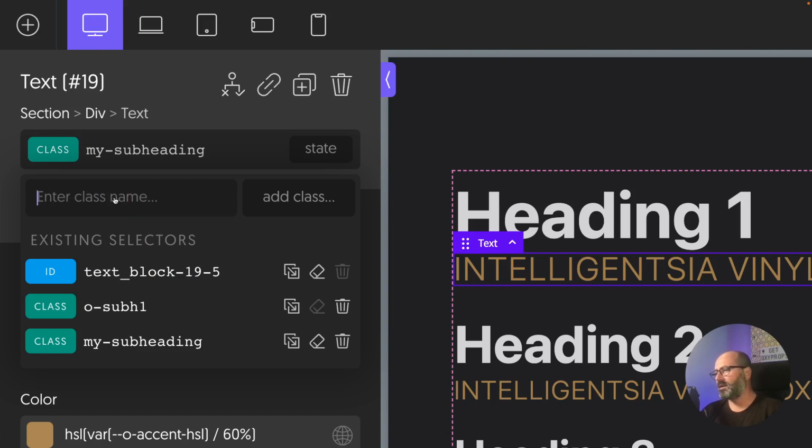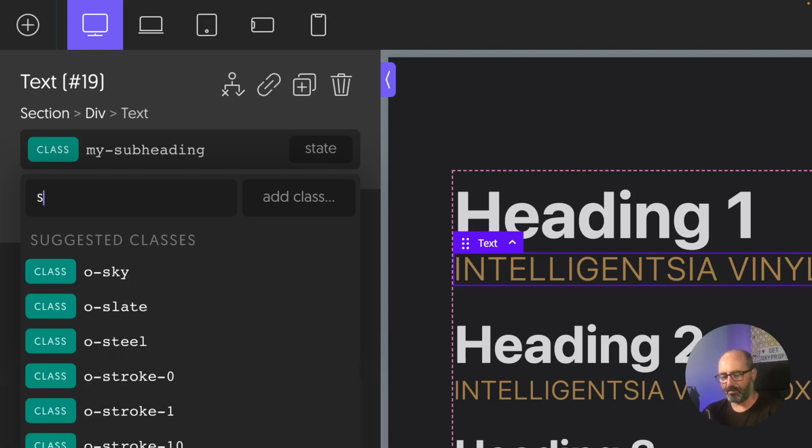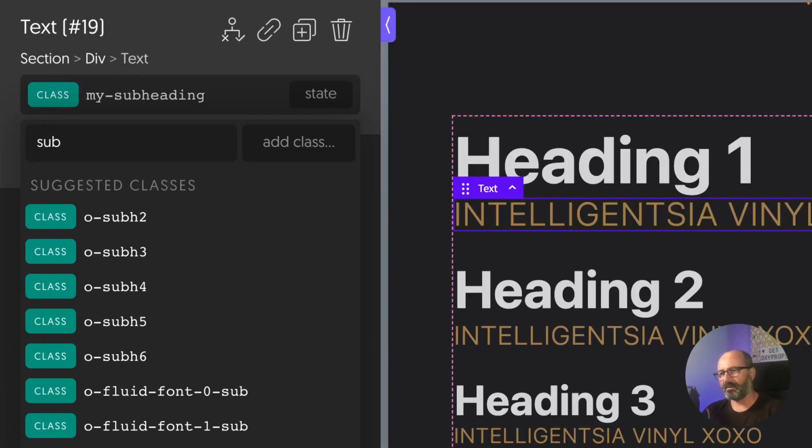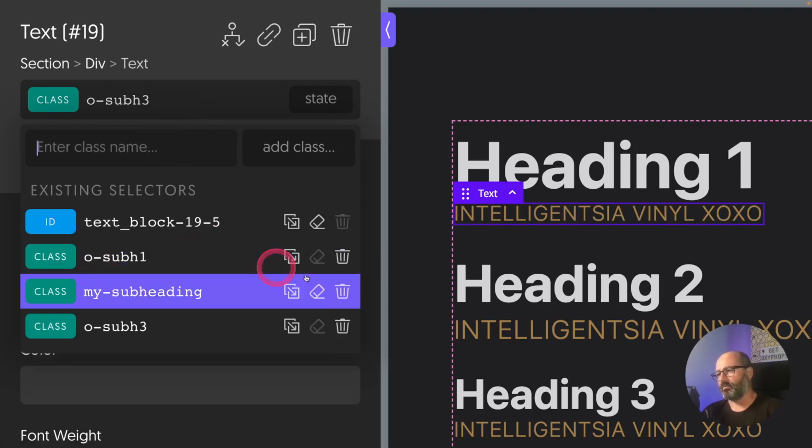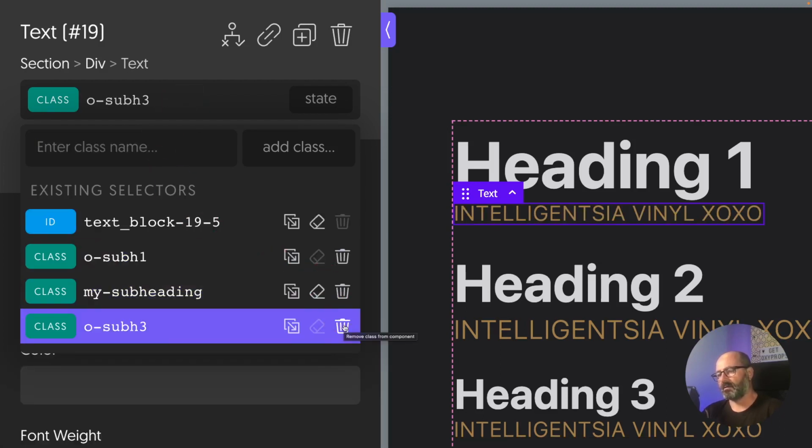The subheading classes are registered, so they will be suggested when you start typing. So if I start typing sub, you see the class appearing. And by the way, I did improve the keyboard navigation, so it's now much better, because from here I can either press tab or the down arrow key, and I can navigate and select it either by pressing enter or the space bar or the right arrow key. Okay, this was just to mention this little fix.